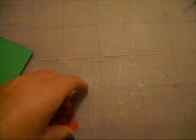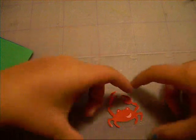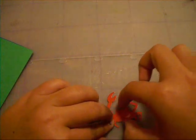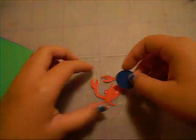See this? Now, after I cut the crabs, I realized that the penny was going to show through. Okay, see how the penny shows through? There's no way to cover it. So I got kind of annoyed, and I went on Shortcuts and tried to blow it up big enough to cover the penny, and I realized it was going to be this big before I could cover the penny because this is such a thin, narrow piece. So I decided just to cut blue circles and be done with it.